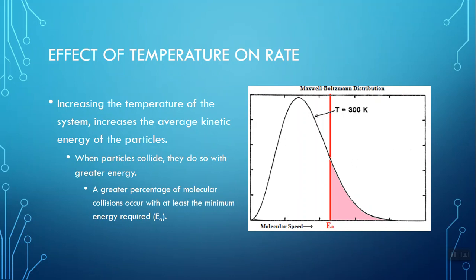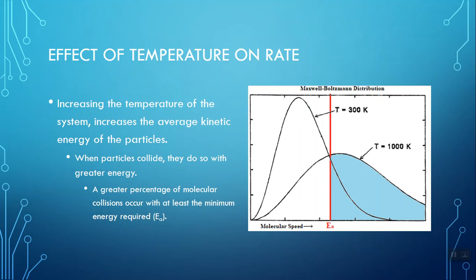Now, if we increase the temperature, we're going to be changing the shape of our distribution. As temperature increases, our molecular speed increases, which means our entire peak here in our distribution is going to shift over to the right and actually get shorter as well. It kind of gets more spread out as you increase the temperature. So if we crank the heat up to 1000 Kelvin, we would get a distribution that looks something more like this. Note that we haven't changed the activation energy. The energy requirement is exactly the same when we change the temperature. We're just giving more of our molecules enough energy. So we're increasing the energy of the molecules themselves, not how much energy is required.